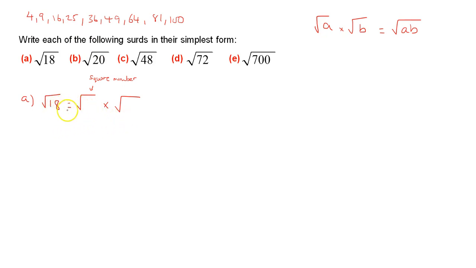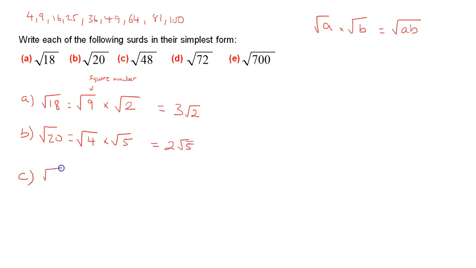So in terms of the number 18, we can write this as 9 times 2. Now, the square root of 9 is equal to 3. So we can write this as 3 times root 2, which, like in algebra, we'll write next to each other just as 3 root 2. Do the same for the second one, so root 20. Again, we're looking for a square number, so if I did root 4 times 5, so 4 5s are 20, then this will give me 2 root 5.